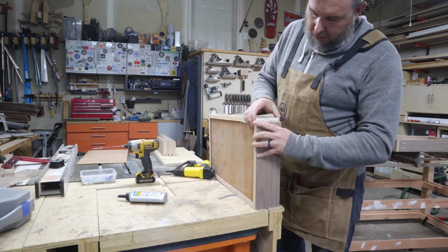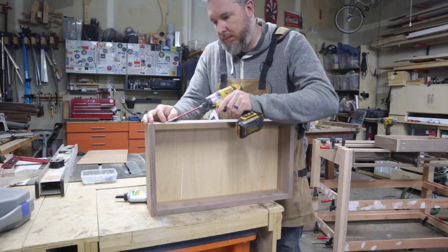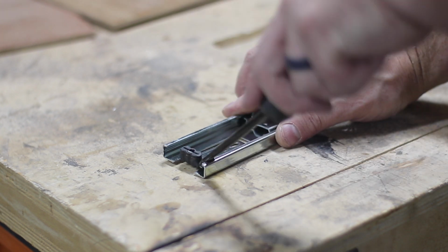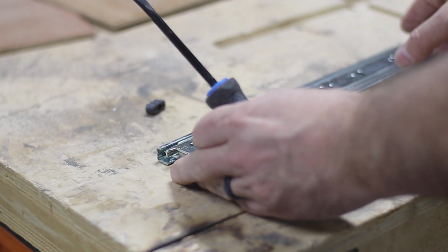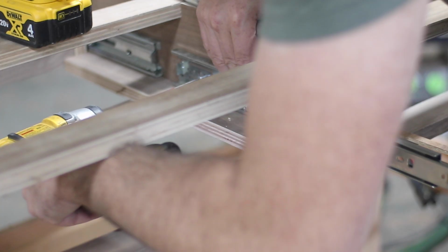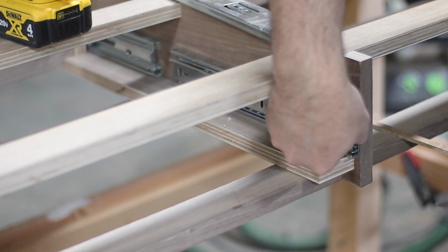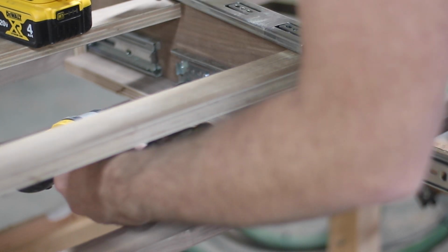Now my go-to drawer slides are center lines from Rockler, but I had to make do with these goofy generic ones that had this plug at the back that actually locked them in place and held the drawers way too tight. Luckily, the little plugs came out pretty easily with a screwdriver. To get my drawer boxes the right clearance, I just used a scrap of 3/4 inch plywood to mount my drawer slides.